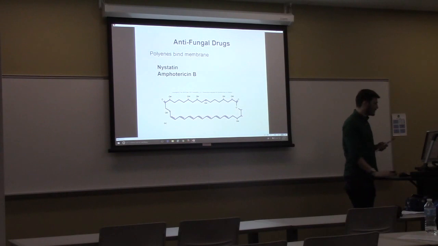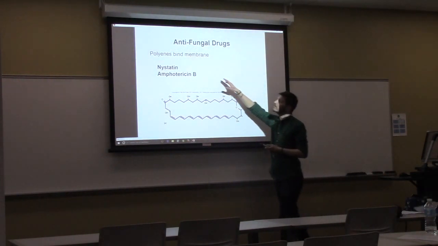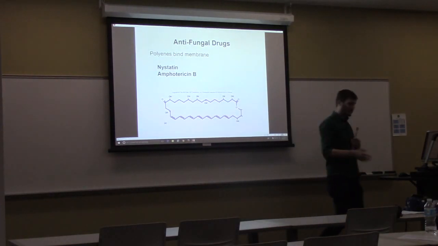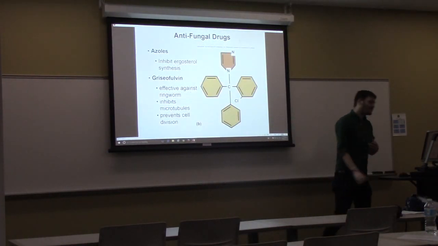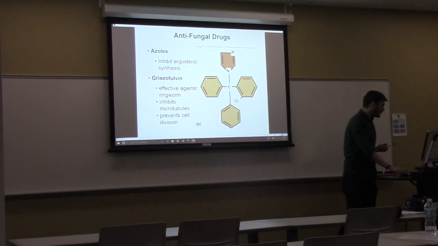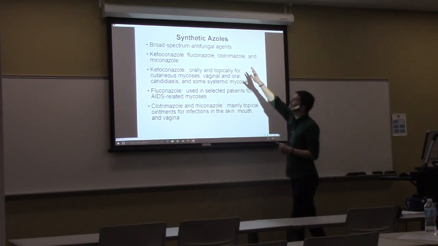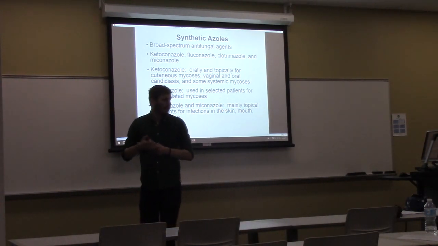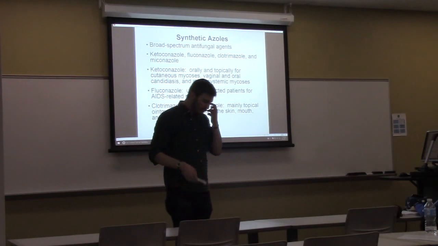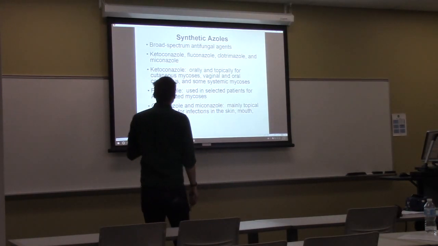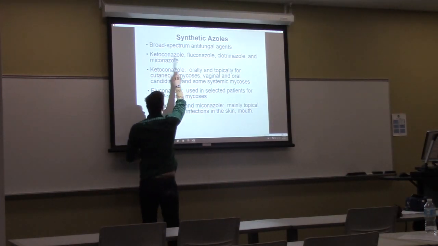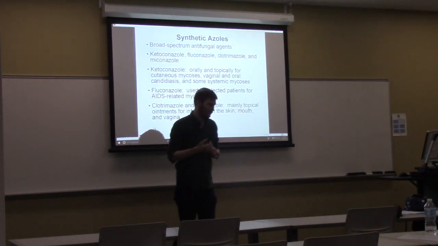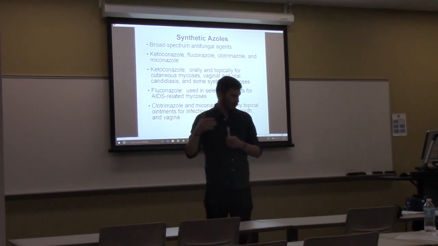The two classes of drugs that target ergosterol are the polyenes, which bind to ergosterol and disrupt the membrane, but they're very toxic to humans. And the azoles, okay? The azoles target the production of ergosterol. So these tend to be less toxic because they're going a little bit upstream. Okay? A little hint, if you see a drug with the ending azole, that tells you it is an azole, which is an antifungal drug.